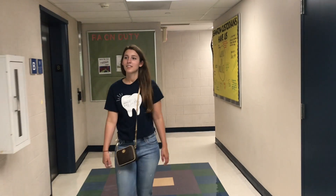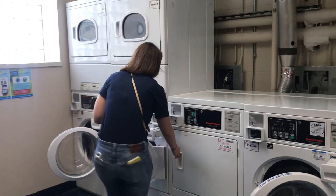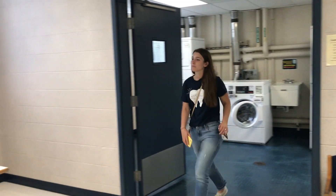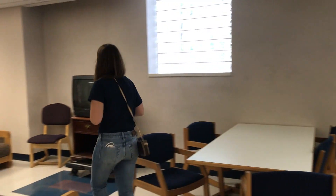Just be sure to bring your own dryer sheets and detergent. Here in Spanton, the laundry room is in the basement near the lounges, so you can get some work done or hang out with friends while you're doing your laundry. You'll also have free internet, cable, and my personal favorite, our video service. And just like all of our residence halls, Spanton is air-conditioned.